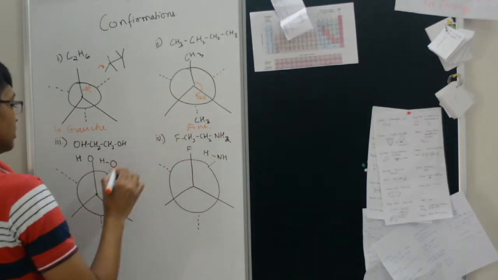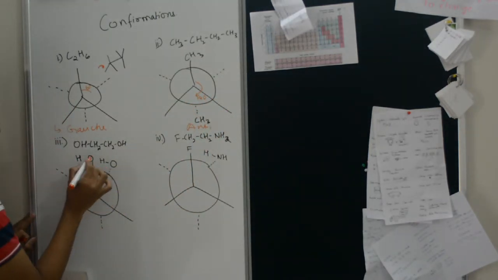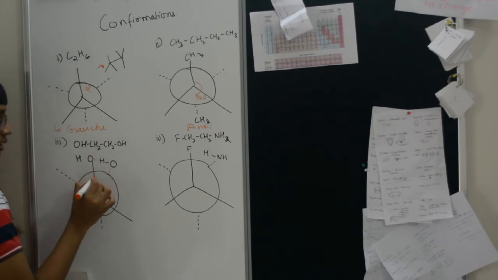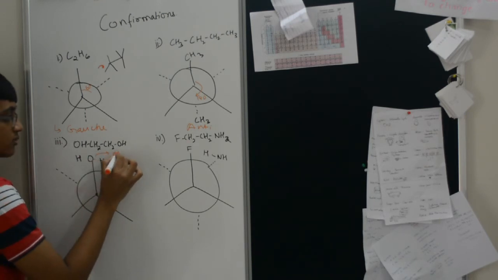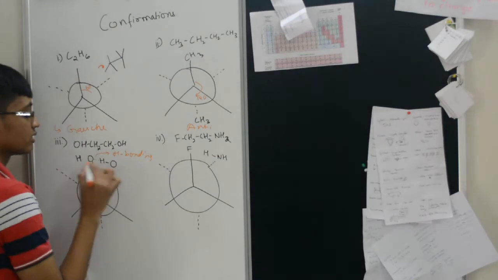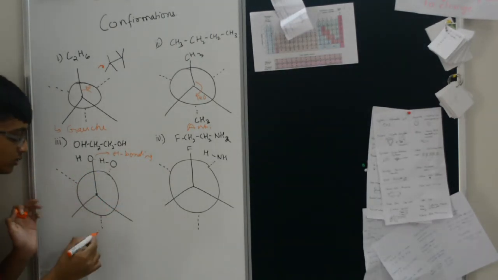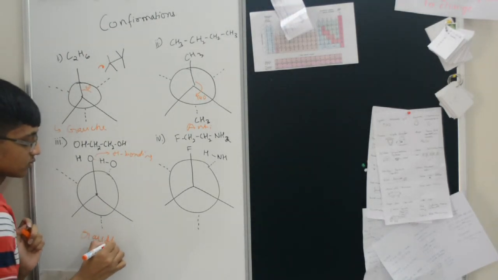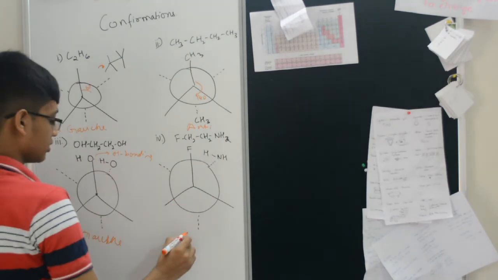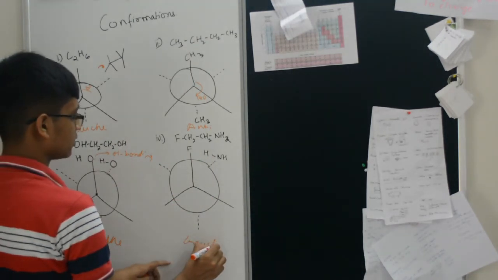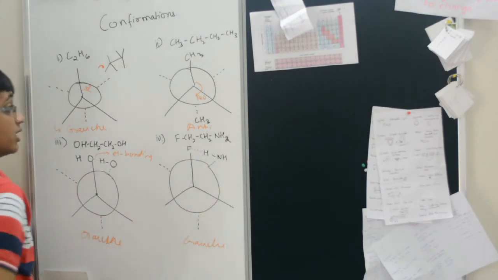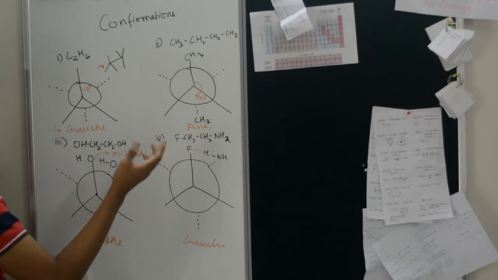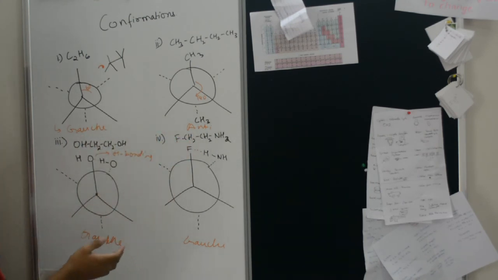180 degrees. For this compound, what you have to remember is that in the diol, the hydrogen and the oxygen will be attracted, and this causes hydrogen bonding, and this makes the compound stable. So the conformation for this compound is also gauche, and the conformation for this compound right here is also gauche, because hydrogen and fluorine will make a bond. So basically you should just remember the names. It's quite easy, and these are the conformation names and this is the structure.